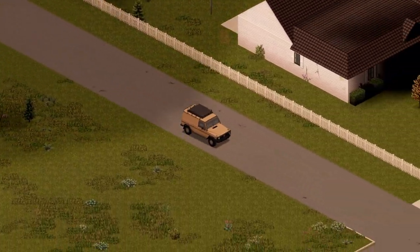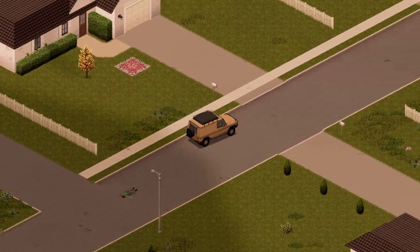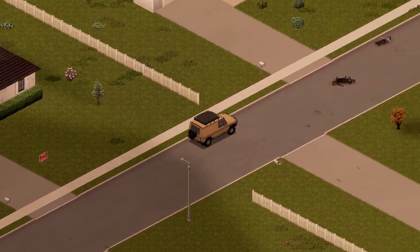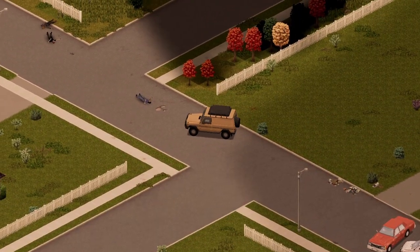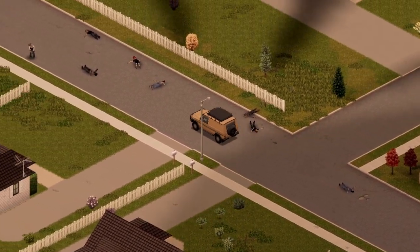After driving this thing for a bit, I did love it. I think it's freaking awesome because I suck at driving in this game, and this thing makes me feel like I'm freaking awesome. It's easy to drive, easy to handle. Everything's great about this mod — I'd strongly suggest it. KI5 makes some of the best mods out there. If you don't have it, you should. Go ahead and get it.